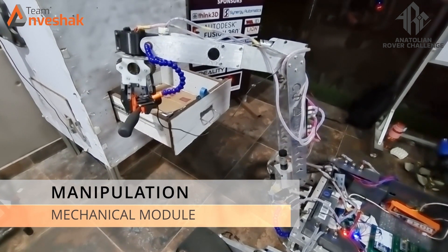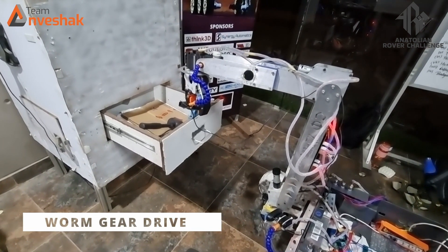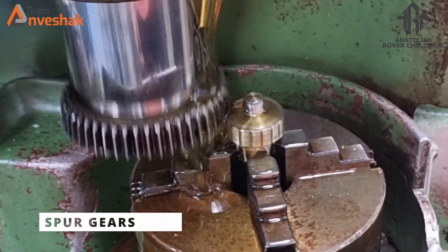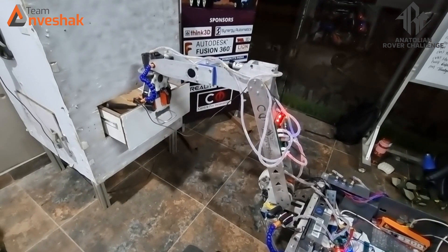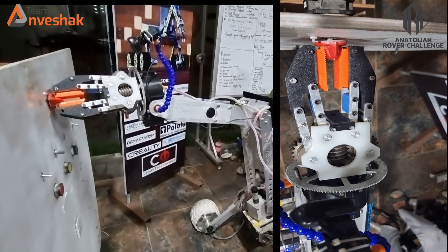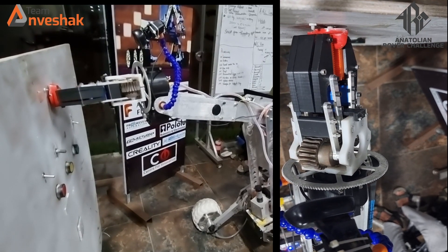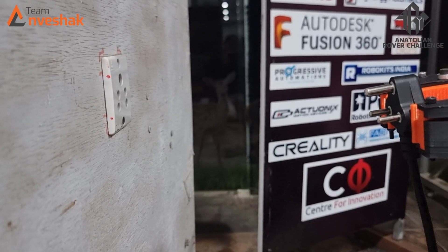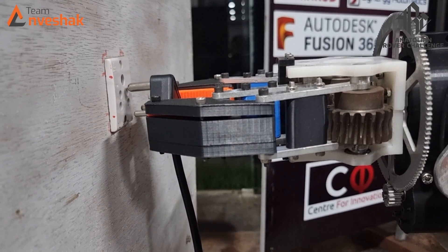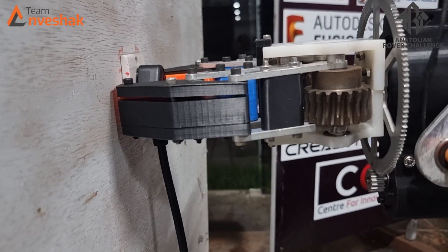The manipulator consists of a 5 degrees-of-freedom arm with a parallel grip end effector. The shoulder and elbow joint pitch motion is facilitated by a gear drive for achieving high reduction ratios and non-back-drivability. The base rotation uses a pair of spur gears for high efficiency, which also ensures back-drivability to avoid system damage from any collision. A belt drive is used for wrist joint pitch motion, not only to reduce the torque requirement at the wrist but also at the elbow and shoulder joints, as it shifts the weight of the motor closer to these joints. The roll motion of the wrist is accomplished by spur gears, which vastly reduces the complexity of assembly of the end effector. The gripping mechanism consists of two fingers attached to a pair of 4-bar linkages, driven by a worm gear drive that provides strong gripping forces and non-back-drivability.